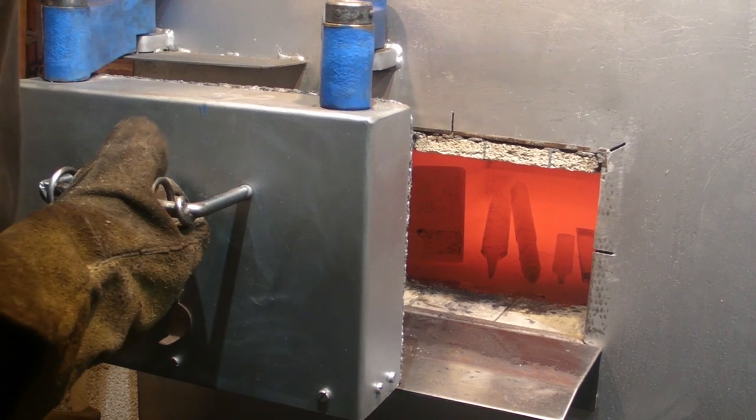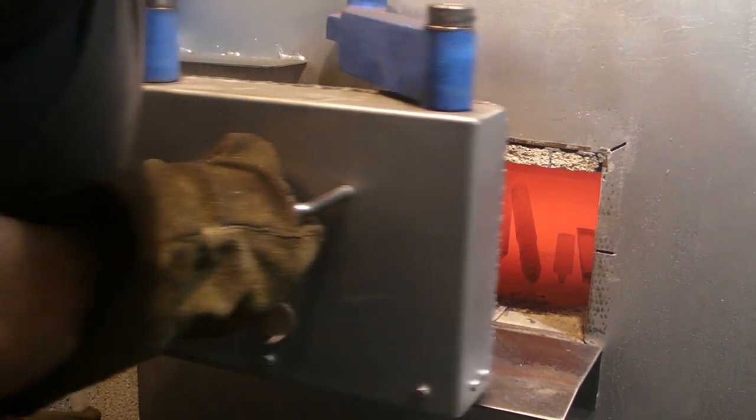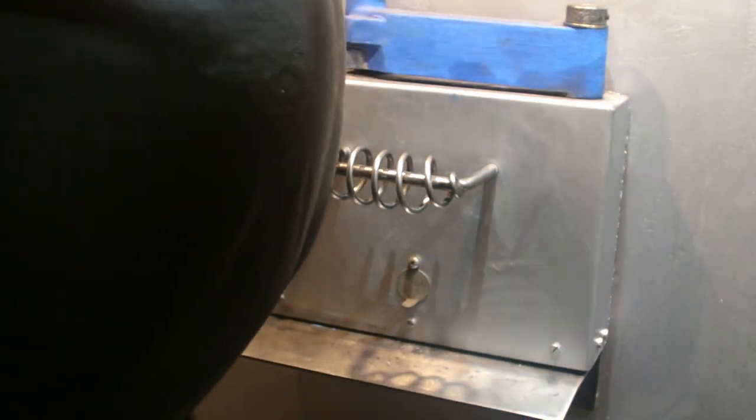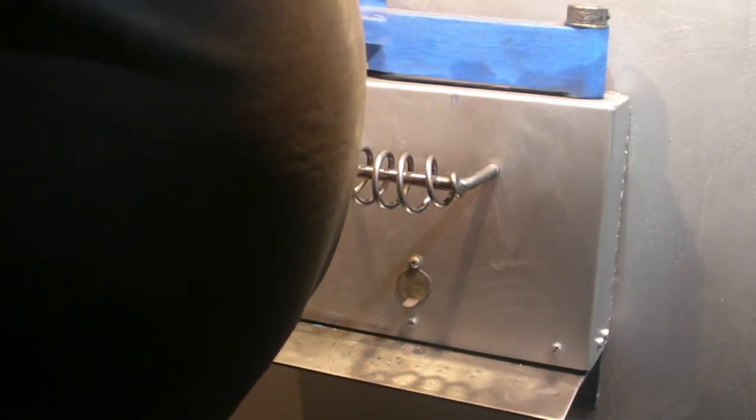Everything's glowing red hot. You wouldn't want to be in there. Okay guys, I'm going to turn the power off. Just let it cool down overnight. I shall be back.